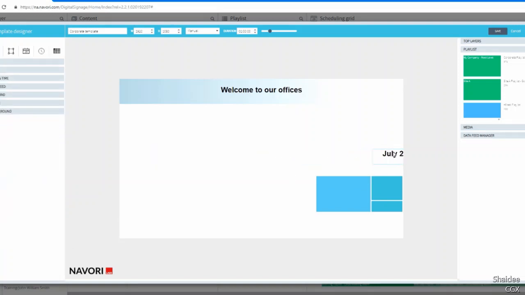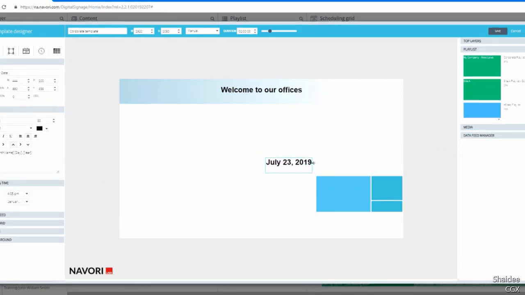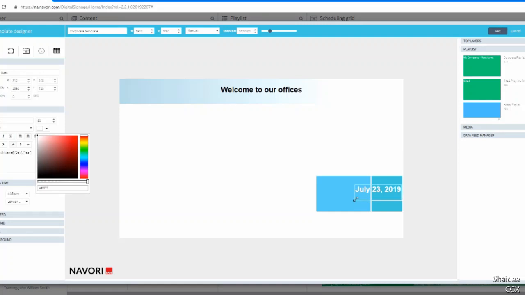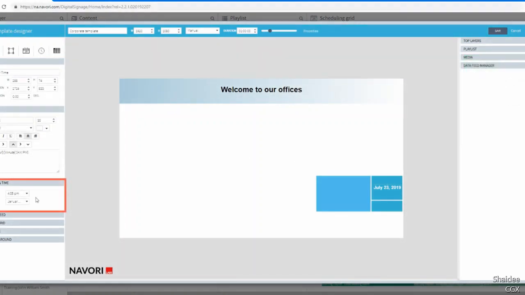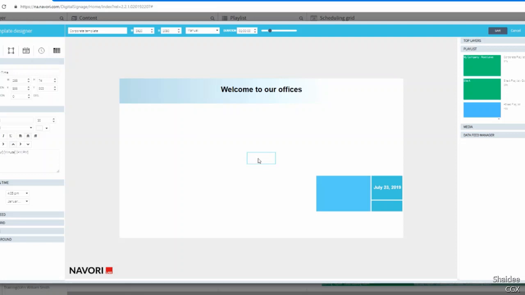Click the Date icon to add a date field. Set the text size, color, and alignment. You can also change the date and time settings depending on your local needs. Next, click the time icon to add a time field. Notice the text size, color, and alignment match the previous settings. QL remembers the settings of the last text or data field you selected. This is a very useful feature.